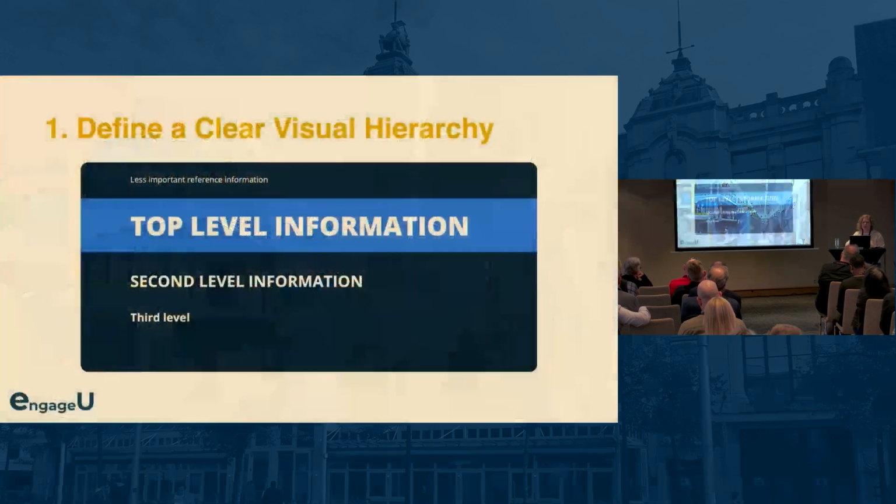Okay, so here is a demonstration of visual hierarchy at work. You're going to look at top-level information first, then you're going to read second-level information, then you're going to go to third level, and then you might go back up to the top through less important information afterwards. That's how most people read it, because the thing that's larger attracts your attention naturally. Does that track with how people read it, mostly? Okay. So really, what you're trying to do is help them understand where to look, where to go first, and then lead them to the next step, to the next step, to the next step. Does that make sense so far? Okay, great.